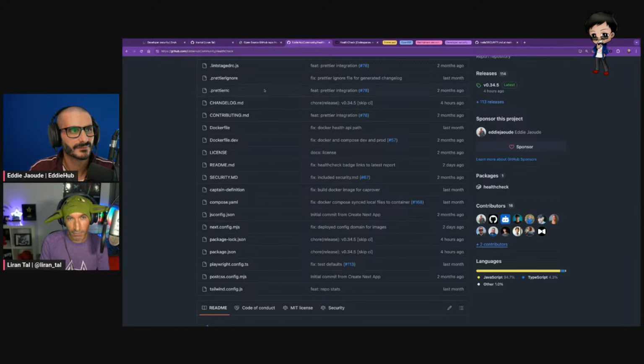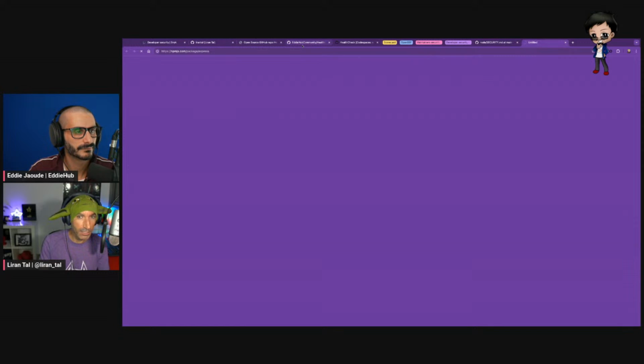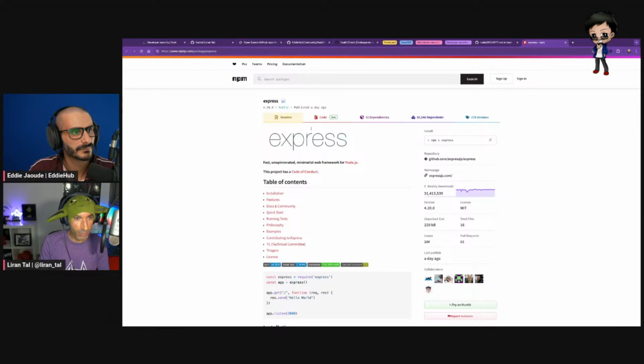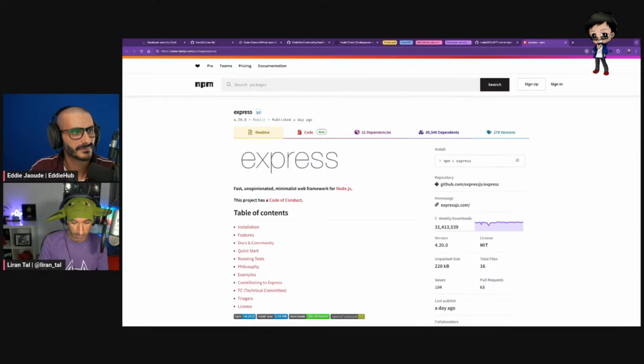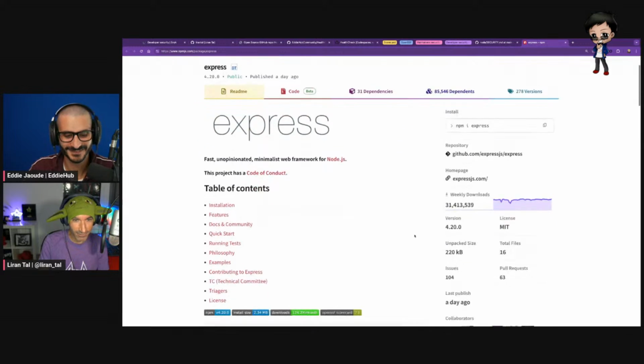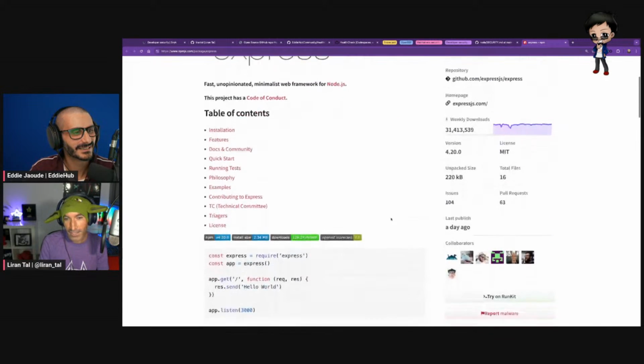Now, let me flip that and show you maybe why that's a bad sign. So let's say I open a new tab here with the Express project, which by the way, just celebrated the 5th major release version after 10 years. Wow. We're going to update this soon, I guess. But amazing. And shout out to that team doing that. So that's Wes and Ulysses and so many other people involved. But taking a step back from Express, as their new release was published a day ago.